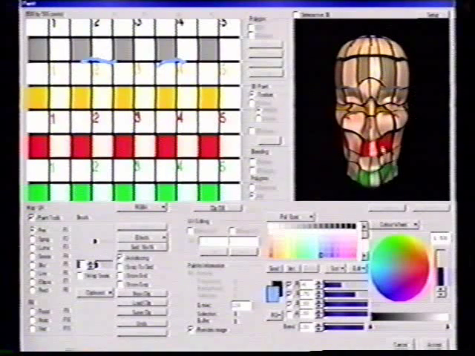So what you can do is draw a guide for where all the parts on your character are supposed to be.